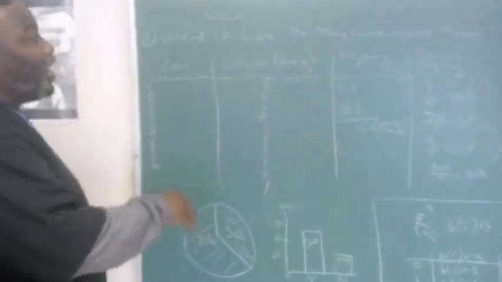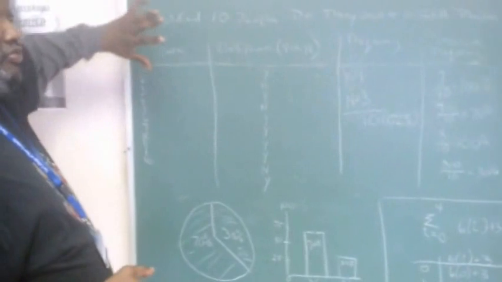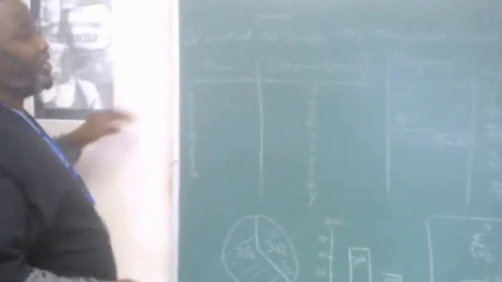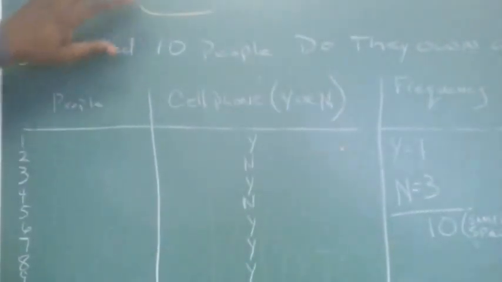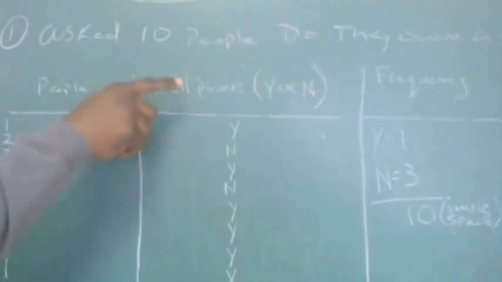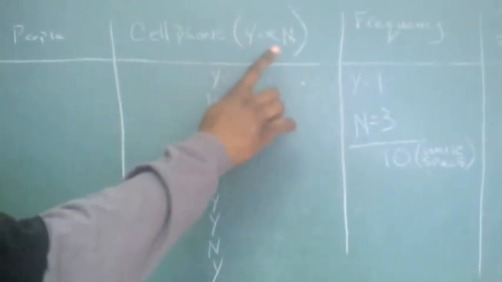Okay, today we're discussing how to find the statistics of random or possibility. We asked the basic question of 10 people, do they own a cell phone? The sample that we're working with is the 10 here, because that's how many people we're going to speak to, and the variable is whether or not they own a cell phone, and there's only 2 answers to the question, yes or no.